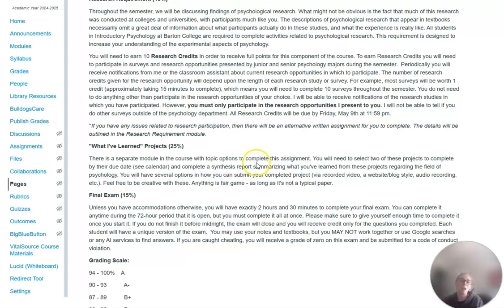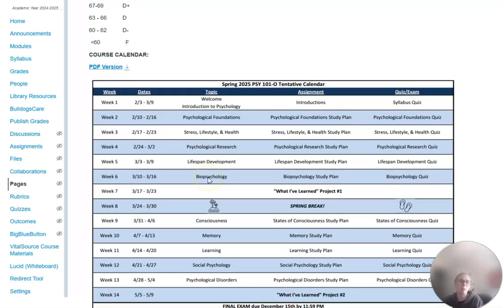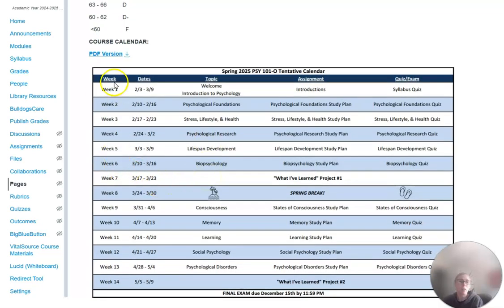Just don't do it. You don't need to worry too much about the final exam yet, but here's the schedule that we will follow so you can see each week what the topic is. When you have what I've learned projects due, that is the only thing that I have due that week. So it's also a good time to catch up if you get behind or to get ahead if you have travel or something planned.